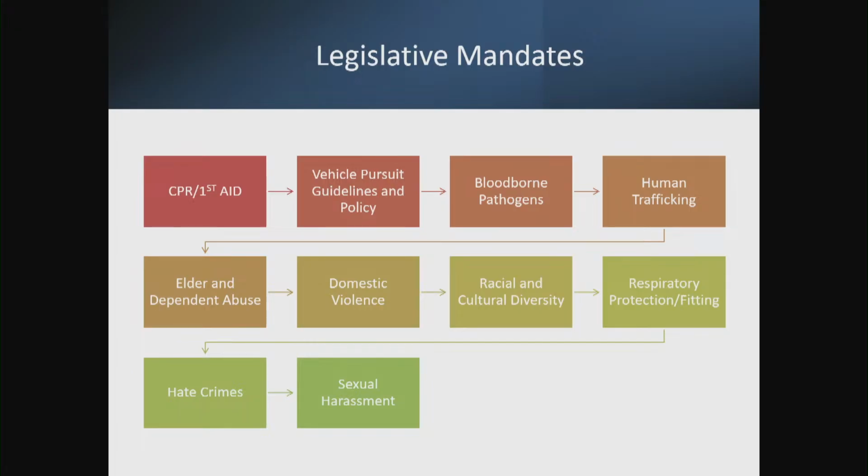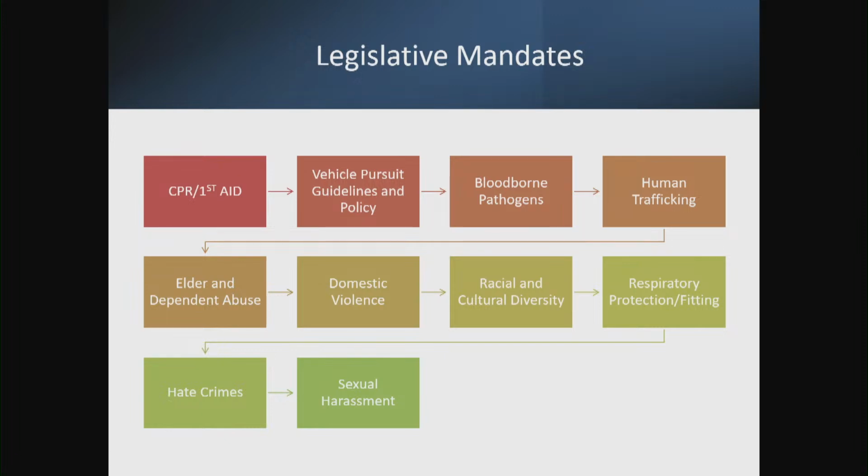So on top of POST mandates, we also have legislative mandates. So these are not mandated by our POST governing authority, but these are mandated by law. So you have CPR, first aid. We're required every year to do a 1-hour refresher at minimum on pursuit guidelines and policy. We do an 8-hour block every year. I think we triple the minimum. Bloodborne pathogens, human trafficking, elder abuse.